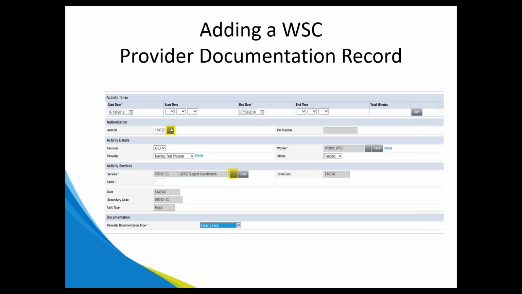This is the search ellipsis for your auth ID, and it will pull up your auth ID. It will auto-populate these activity details here. The status will automatically be pending.